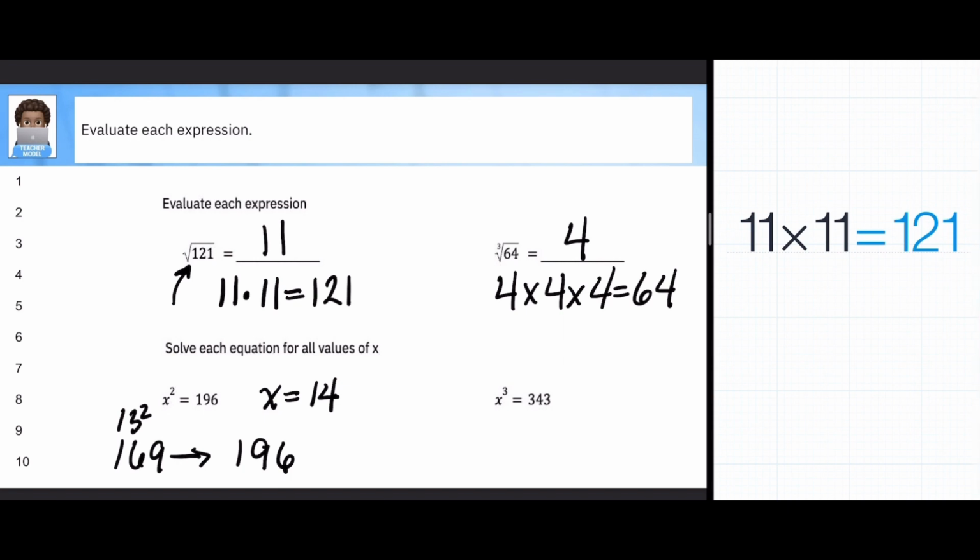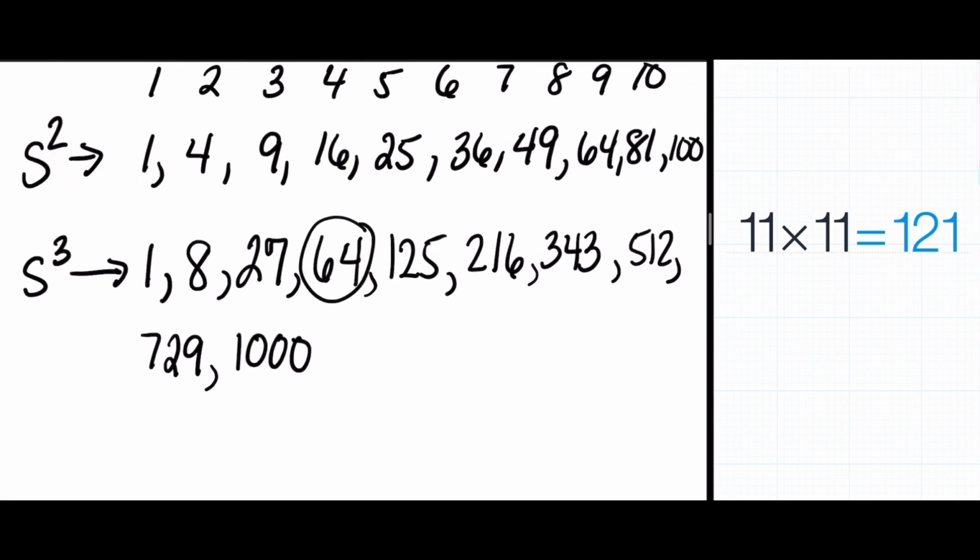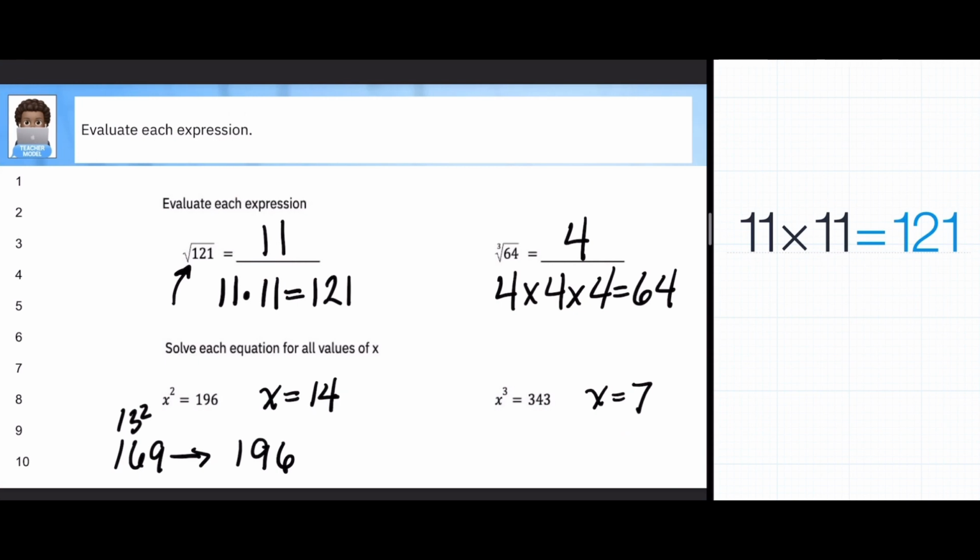All right, and now I'm looking at 343. I recognize this one as well. It had to do with our sevens. So I believe X is equal to 7. And just so I can check, I go to my list. Yep. Here's 343. I'm just going 1 cubed, 2 cubed, 3 cubed, 4 cubed, 5 cubed, 6 cubed, 7 cubed. And there you have it.